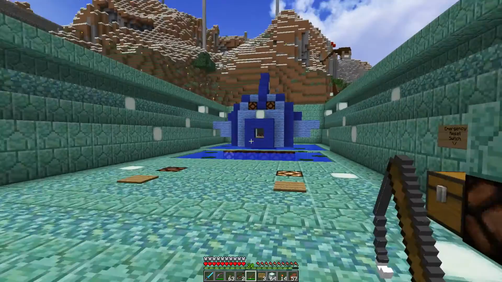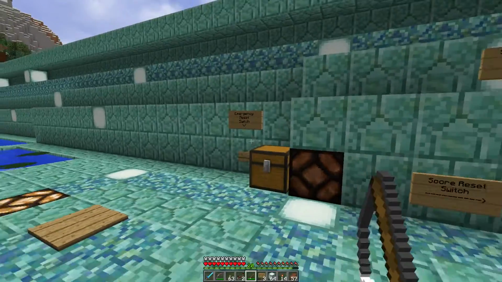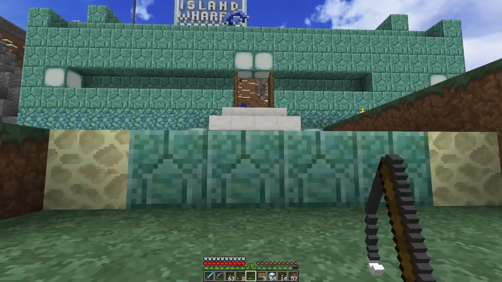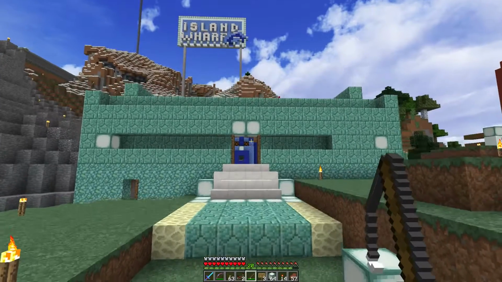Dump the score. There we go. Now we're all reset. So anyway, that's like an emergency button. Don't use it unless you have to. That's it, guys. All the redstone stuffs. And again, apologies to the people that aren't big on redstone.